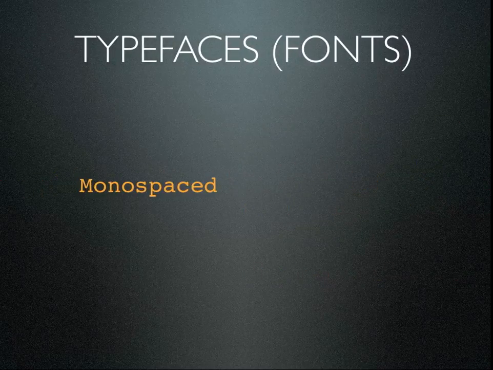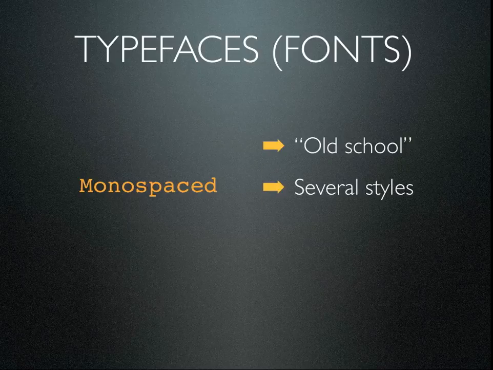And then finally we've got monospaced fonts. Monospaced fonts are old school. This is back from when we had good old DOS and nothing else in the computer world, and there wasn't much choice in fonts. It's interesting that there are also several styles of monospaced fonts. They're not all typewriter looking like this. There are some that are serif, and some that are sans serif. What makes them monospaced is that they have a single spacing setting between the letters, meaning that the letters do not line up as closely as in other fonts.